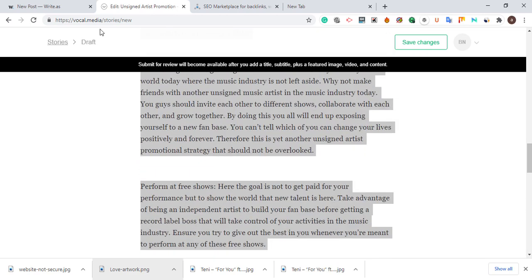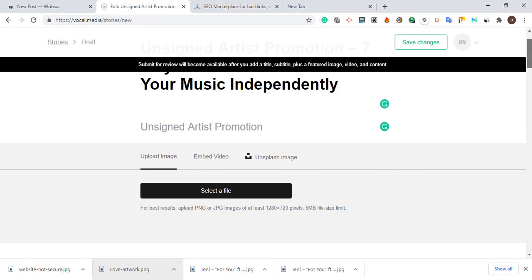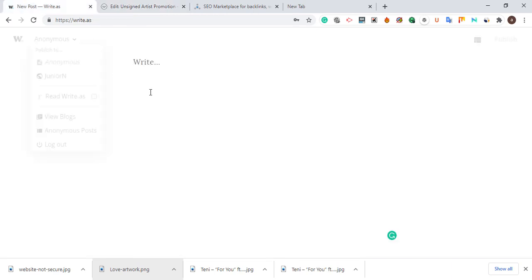The second website is this one — it's called write.exx. I'm going to drop the two URLs of these websites for you guys. I would advise you to watch to the end so I can show you how to use this website. What you need to do — let me use this content as an example again. Remember what I said: get a unique content if you are trying to get more traffic.